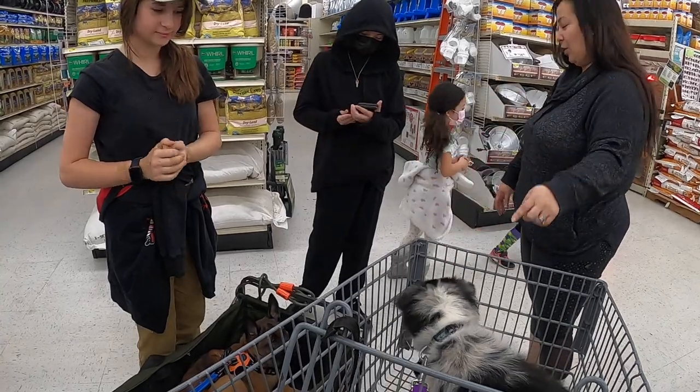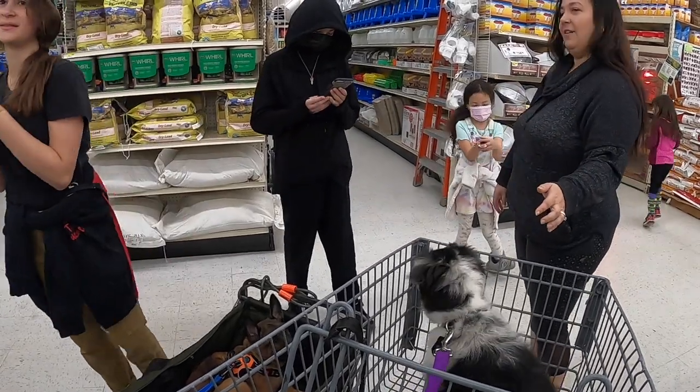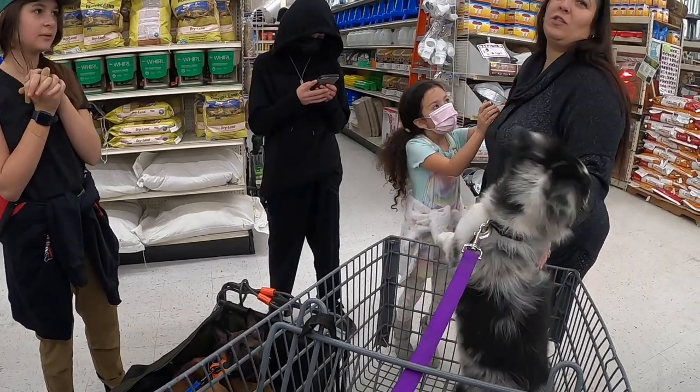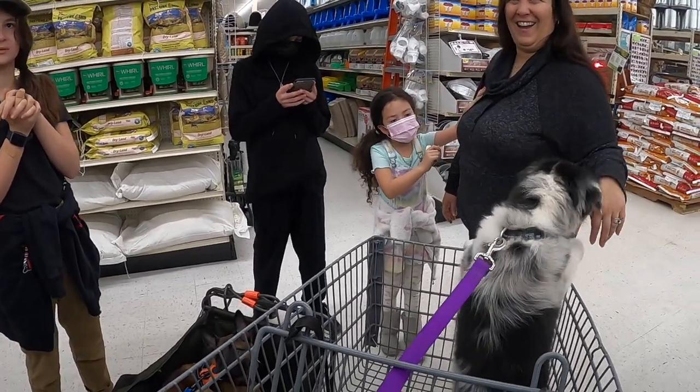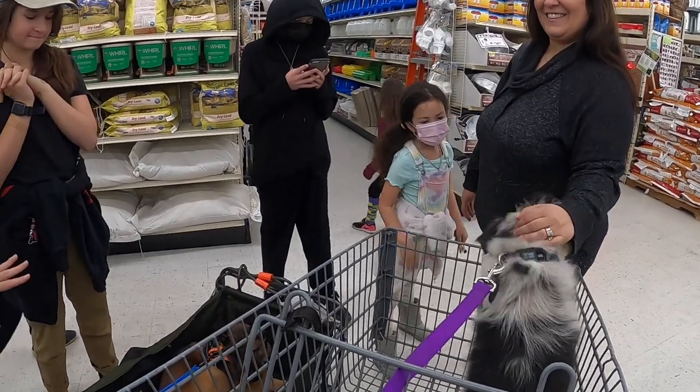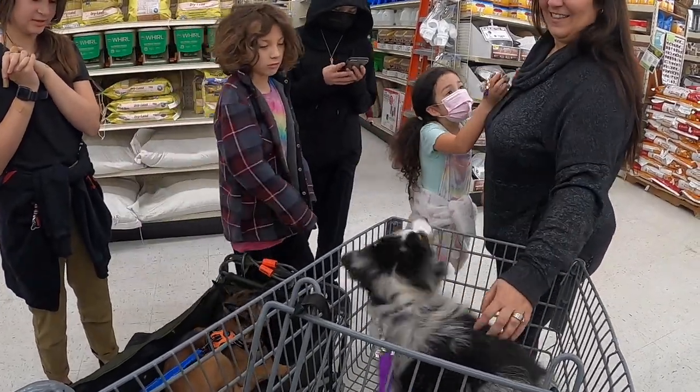Miniature. She's going to be the real size. She's a real Aussie. Yeah. They have so much energy. Oh, my gosh, it's unreal. They typically do, but I have a more mellow personality. Oh, well, that's good. Yeah, not me.